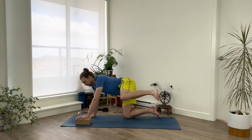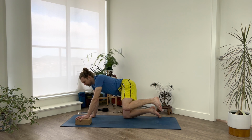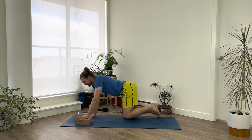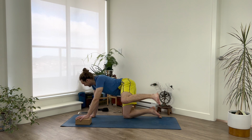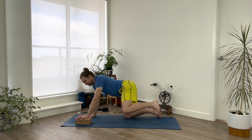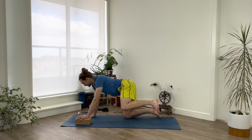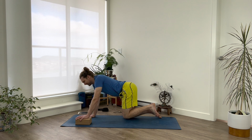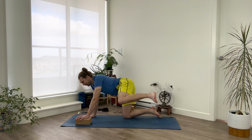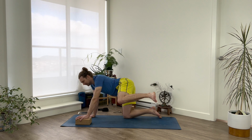And I often see with students that the assumption is that faster is harder and better, but sometimes slower wins the race in the end. So moving mindfully, inhale, using the whole inhale to lift your leg up, and then the whole exhale to bring your leg down. Adding a little fire and a little flair to the practice.